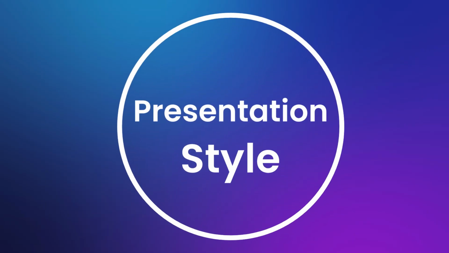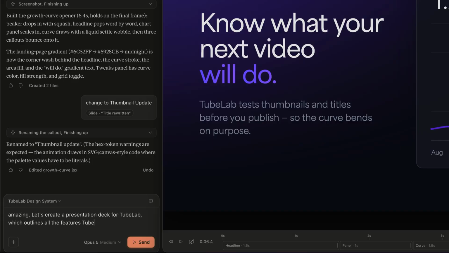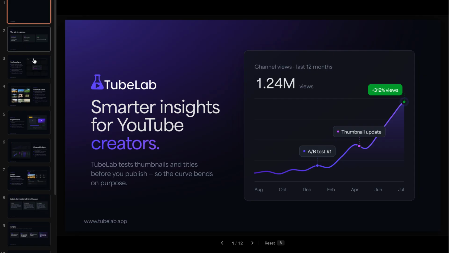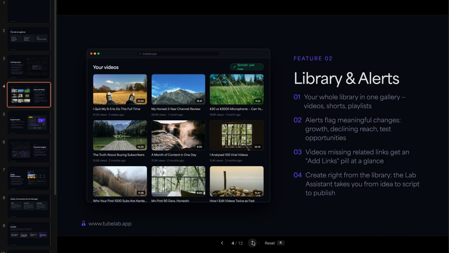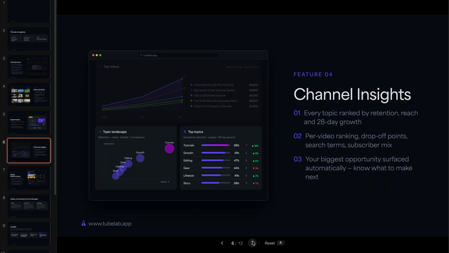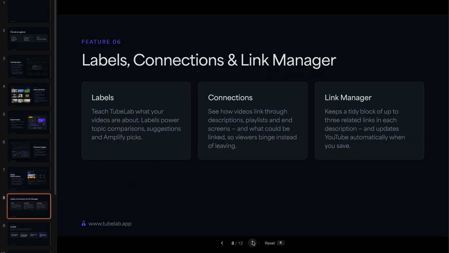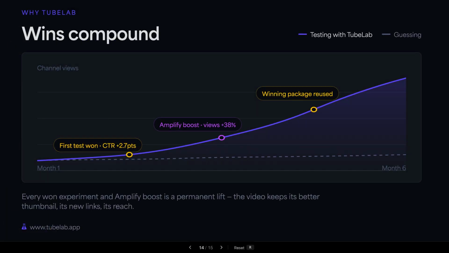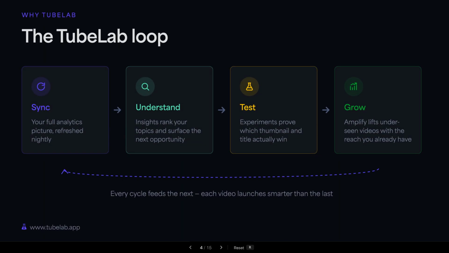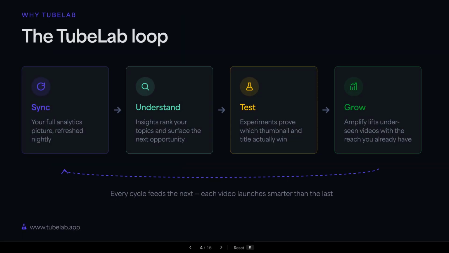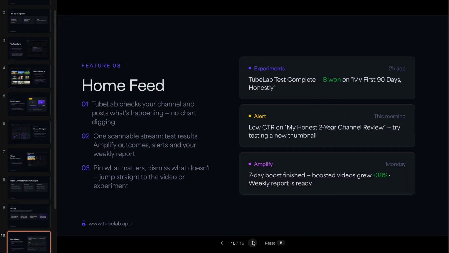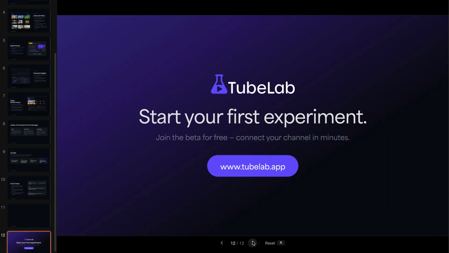Next up, presentations and diagrams. I asked for a slide deck, and Claude Design laid out a full presentation of slides that actually looked designed, not like a template. It even built slides showing my app's features since it already knew them. Same with diagrams. I asked it to come up with some diagrams and charts explaining my app's features, and it gave me clean designs using my brand styling. These are the design tasks nobody wants to do, and it just handles them. And the designs held up without me having to rebuild them from scratch.